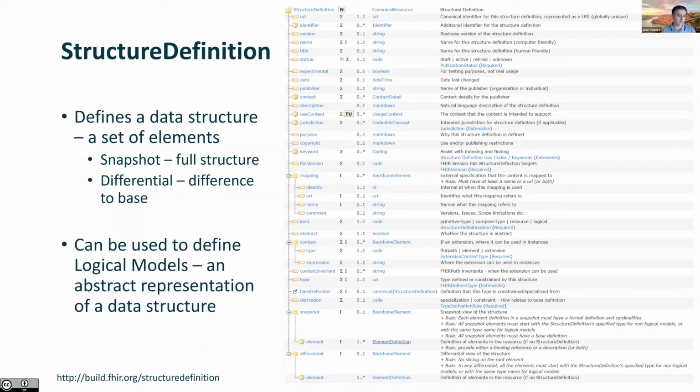And in that case, it is practical to use things like logical models. You have an abstract representation of a data structure. You say, this is the data that we are going to implement. And once you have an agreement on that functional definition of the data, it's much easier to get their agreement, and they say, yeah, I agree, this is mandatory. There's one thing missing, or this tree should be different. Once you have that, then the technical mapping, the technical profiling on FHIR, becomes really an implementation work. And in my experience, it saves quite some headaches to do it in this way, to have people more engaged, or to have more frequent engagement with the people in their own language.